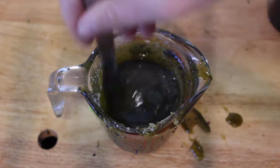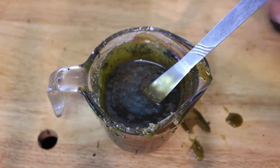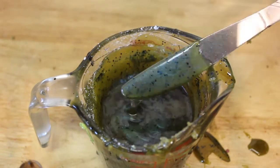Can you tell? I can tell. I might add a little bit more. There you go. You can tell. Gotta zoom it up a little bit.